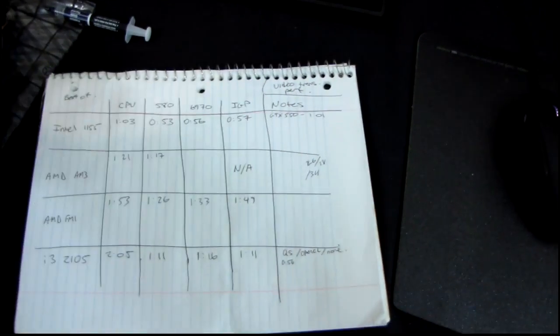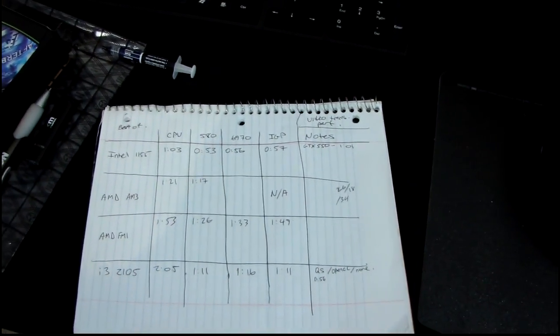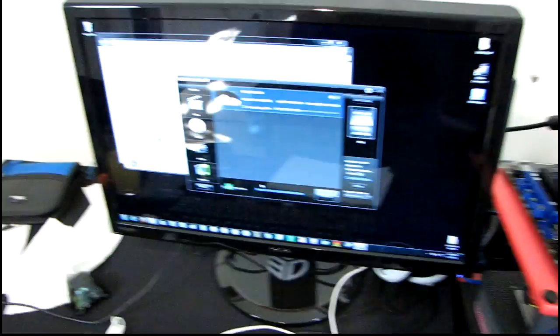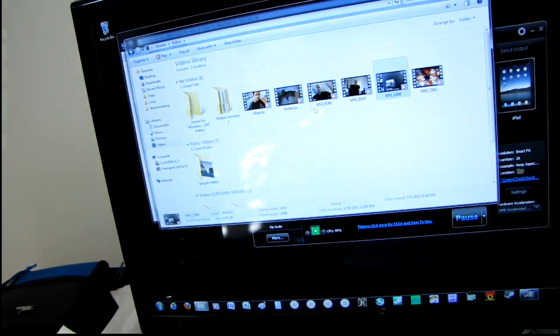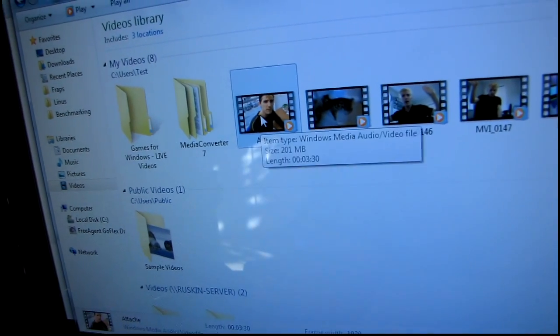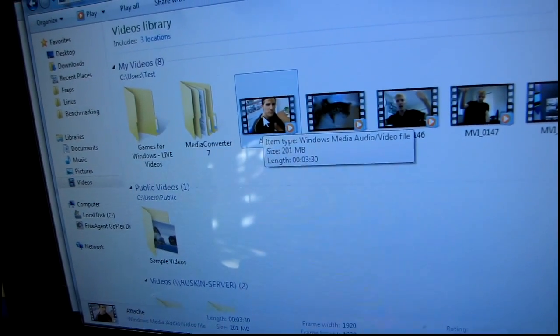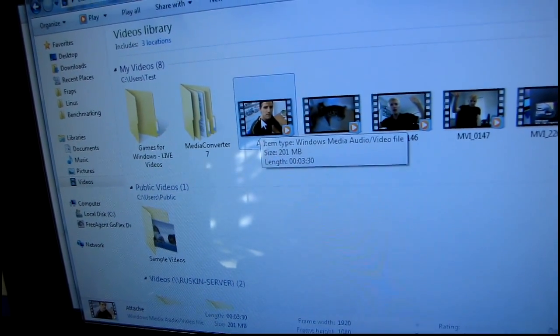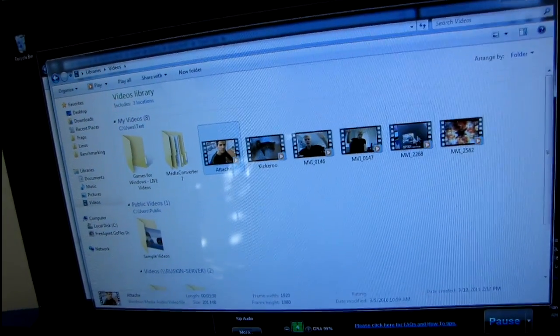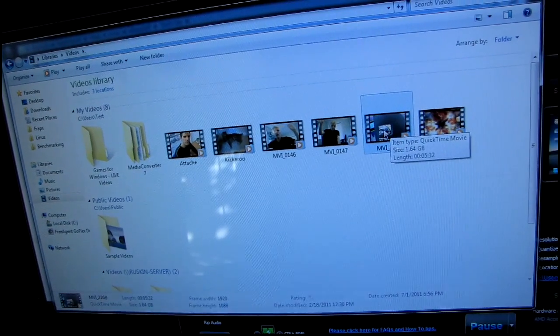So I'm pretty much finished with my data at this point, only to discover that it was all pretty much for nothing. What I accidentally did was use a video file, this one, which had already been converted from its large high-bitrate self into a Windows Media file. So what I'm going to do the second time around is use this one. This is a 1.64 gig file, whereas this is a 200 meg file by accident.